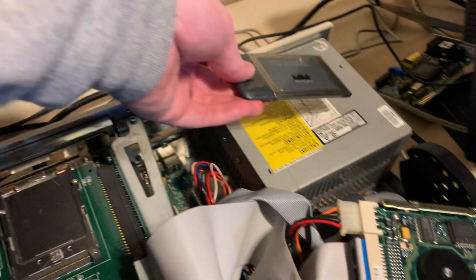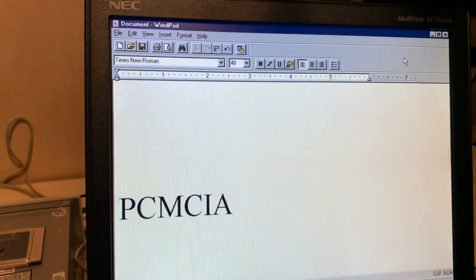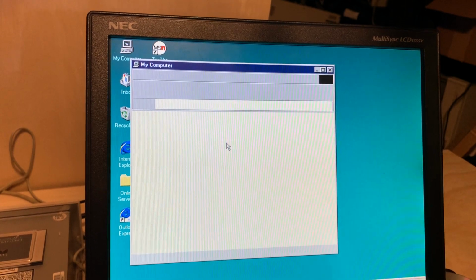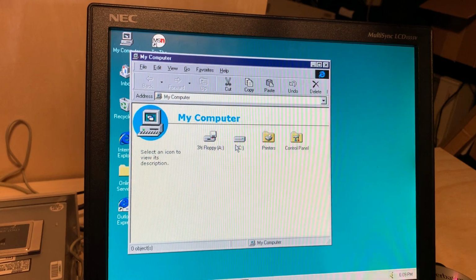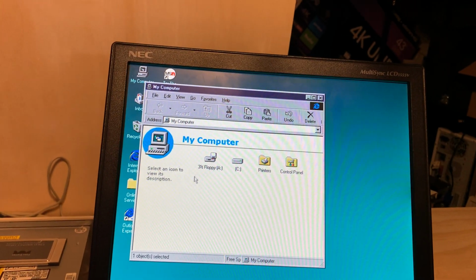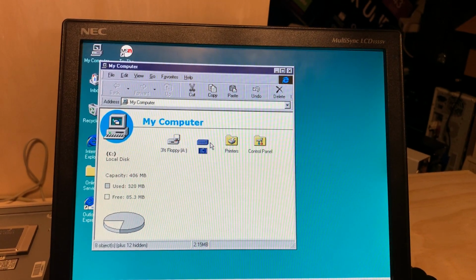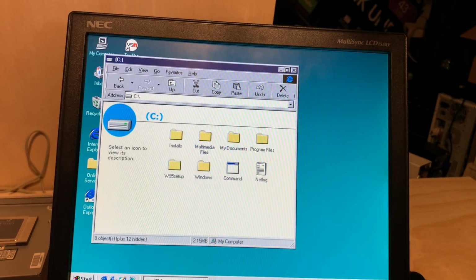So, I'm not going to put the card in just yet. I did a little prep work before we did anything here. So let us install that software. I did take the liberty to copy this file onto this computer beforehand so we don't have an hour and a half disaster. Or at least attempt to not have an hour and a half disaster. Ah, that drive is almost full already. Unreal.